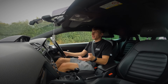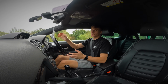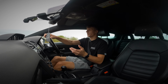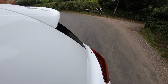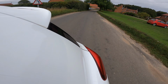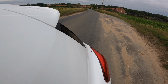Just as a bit of a reference, I bought this car in 2019, so I was 21 when I bought it, and as a young driver, the insurance was round about £500, I think. Fast forward 3 years and I now pay £300 to insure it. Now, moving on to the fuel, I put probably about £80 for a full tank of diesel, which gets me around 600 miles, probably about 50 to 60 miles per gallon.